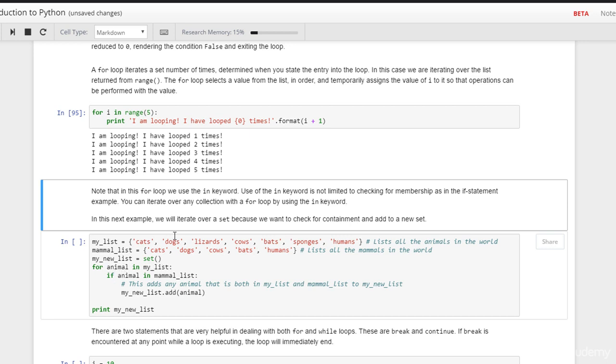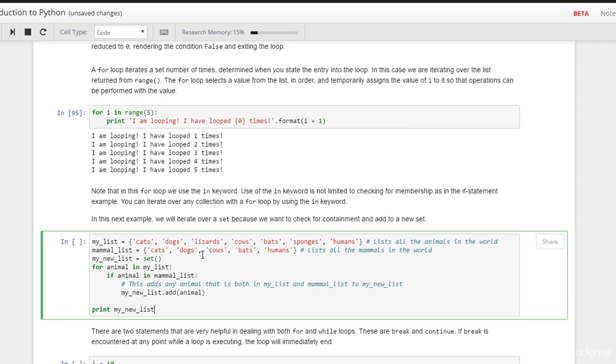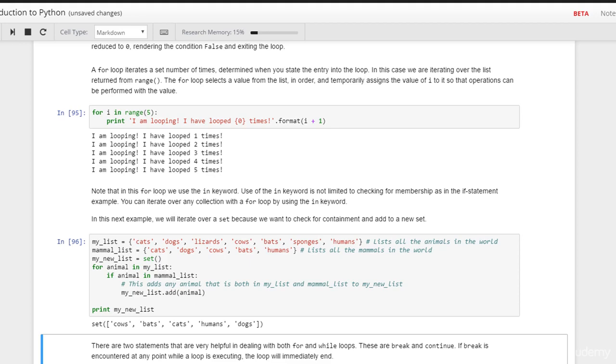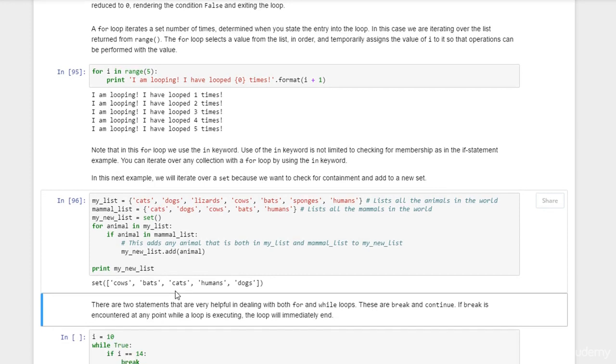If animal is in memo list, then add it into my new list. Right now it's blank because we used set to initialize it. So if we print this, we should have cats and dogs and cows and humans. Did I say bats? Yeah, I might have missed out bats.